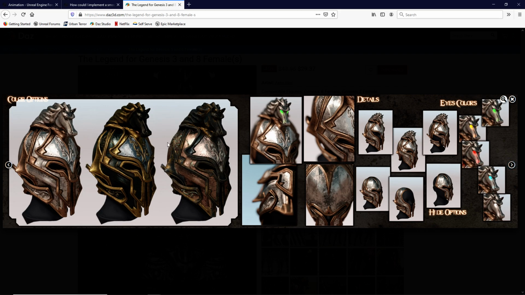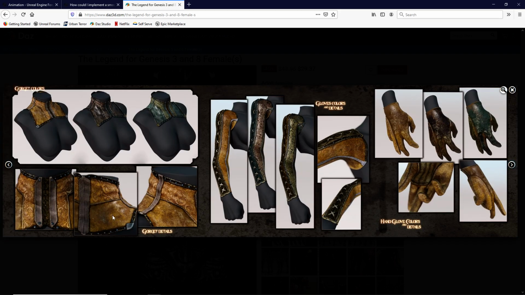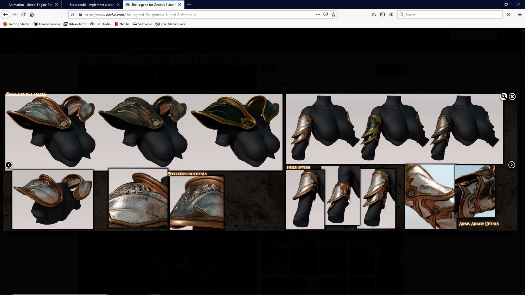Here are our helmets. You can see the excellent detail that's going on in here. I'm showing the pictures off here because I want you to get an idea of what it should look like as far as maintaining the fidelity of assets. We have different options for shoulder pads and gloves and what have you. And we can send these out in individual parts and still be able to translate any kind of additional asset translation from the Genesis 3 framework onto Legend that is usable once we import it into Unreal 4.